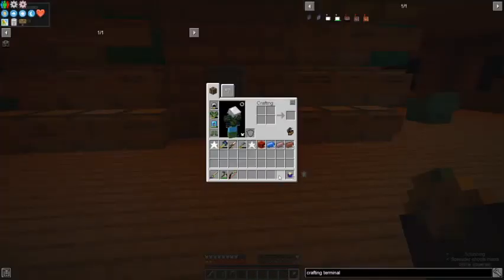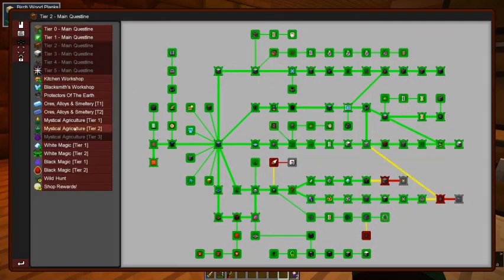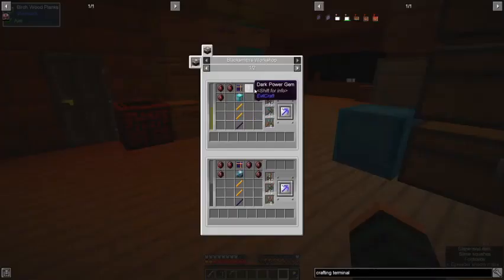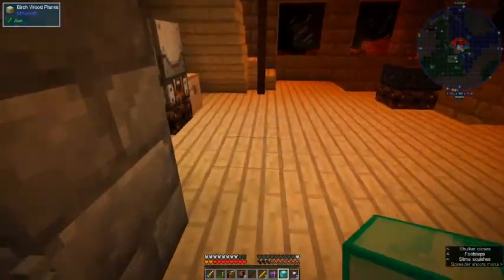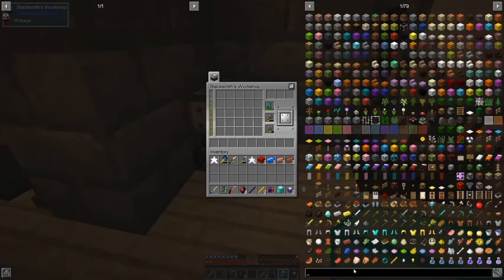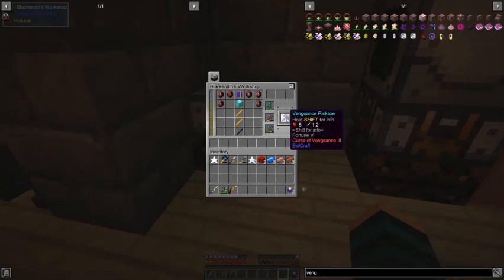What we can do while we're waiting for this, though, is work on another quest. I think I have some of the stuff for... Yeah, we can make a vengeance pickaxe. Would help if I could spell things correctly.